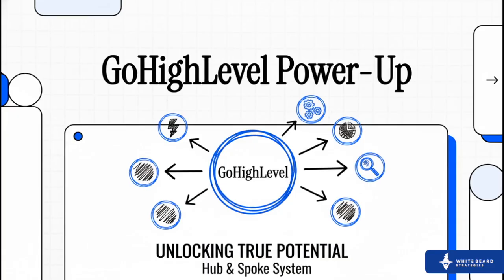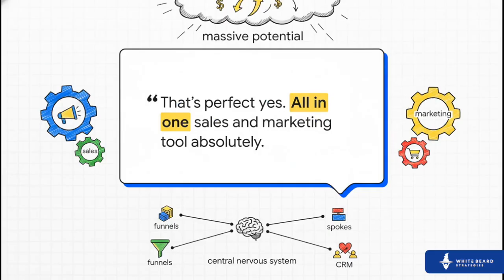It's a whole new way of thinking that turns it from just another tool into a true operating system for your business. And hey, let's be real. The promise is awesome. I mean, this user gets it. The whole idea of an all-in-one sales and marketing tool is exactly why so many of us jumped on board in the first place. It's supposed to be the command center for everything.